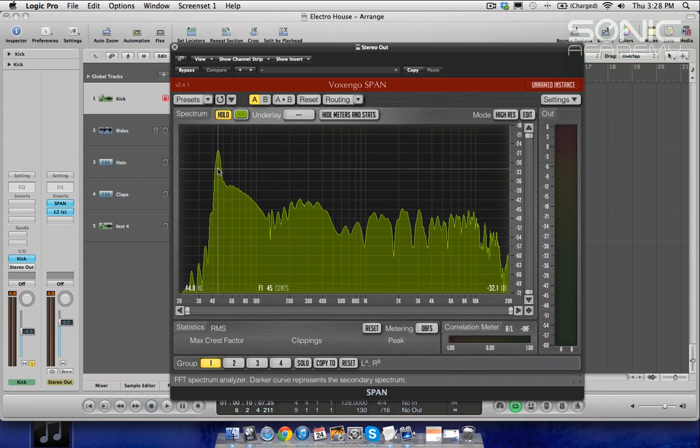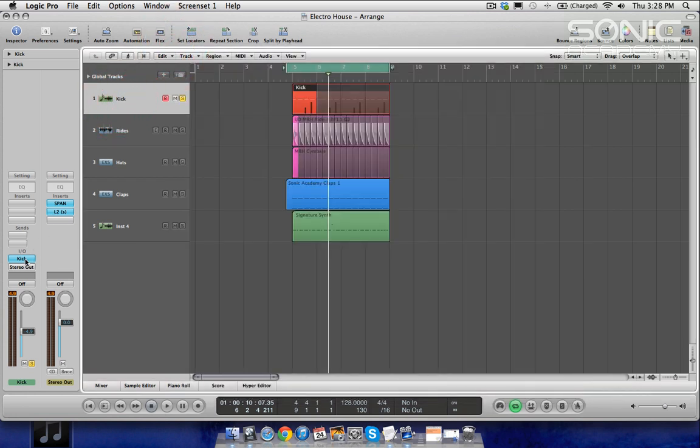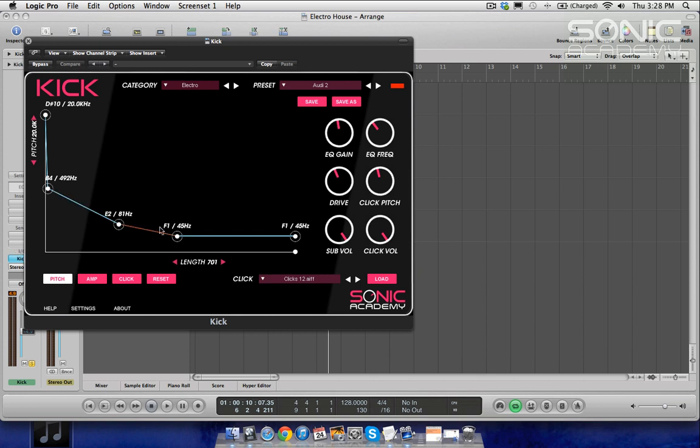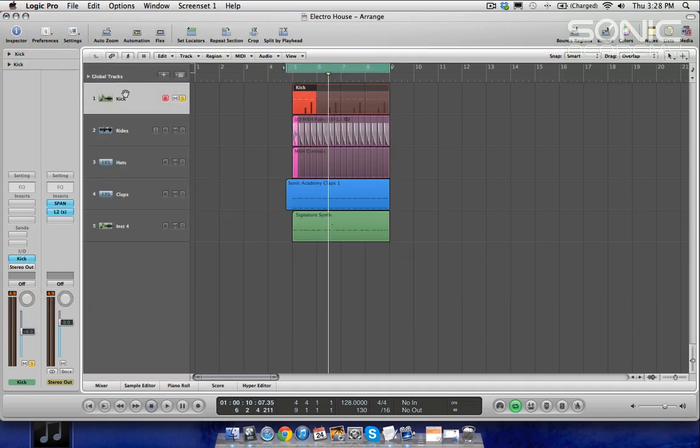I want to keep my kick and my bass line in key so that they work well together and don't fight. If you go into the kick drum here, you can see that these last two are F. These two are pretty much the sub part of the kick. It's the tail, and this is where the kick is actually getting its key from. So you can see how that all works.